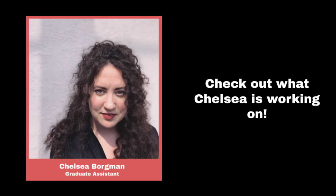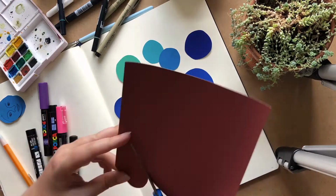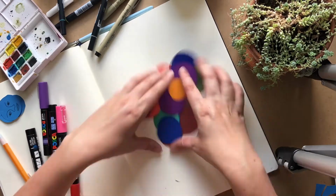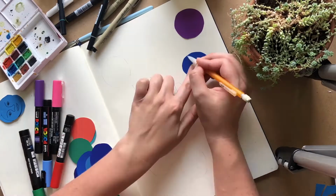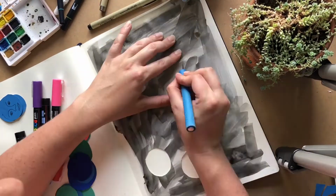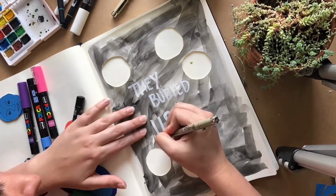For this sketchbook prompt, I decided I wanted to use several different techniques. So I started by cutting some different colored paper circles. Then I mapped out where I wanted them to go and painted over with watercolor. After that dried, I started filling in part of a quote that I was going to use for this prompt. I lined that with black marker and then cut out the circles where I had traced them earlier.